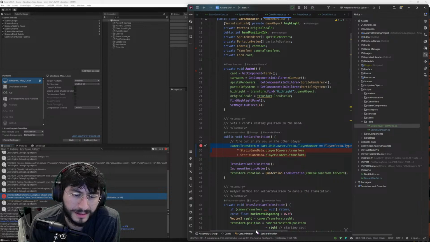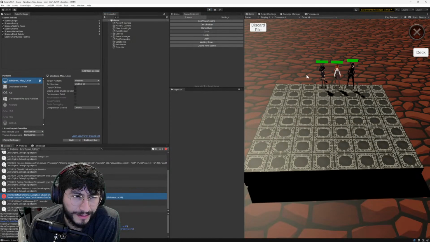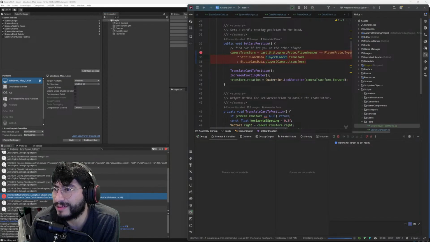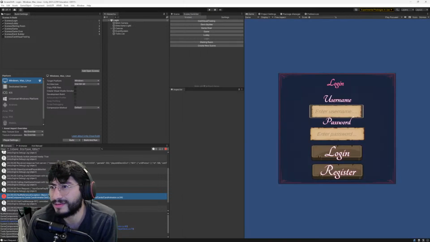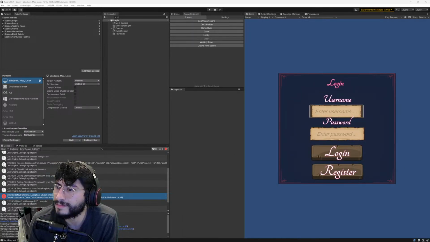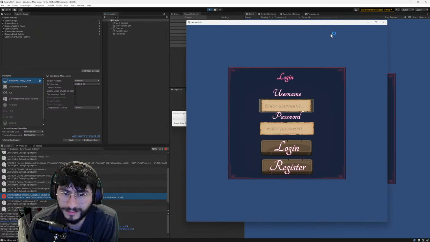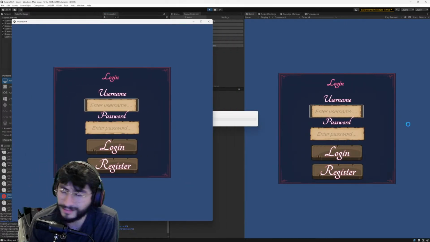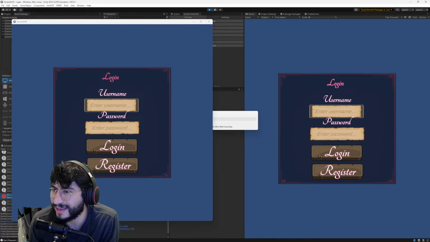You can attach a debugger, but let's see. There's a lot of stuff happening on this line. I really can't tell unless I put a breakpoint. So let's try again. This is gonna be a recurring theme, just restarting the game.